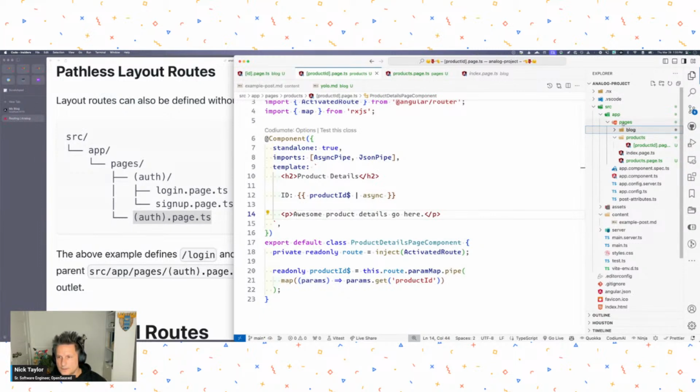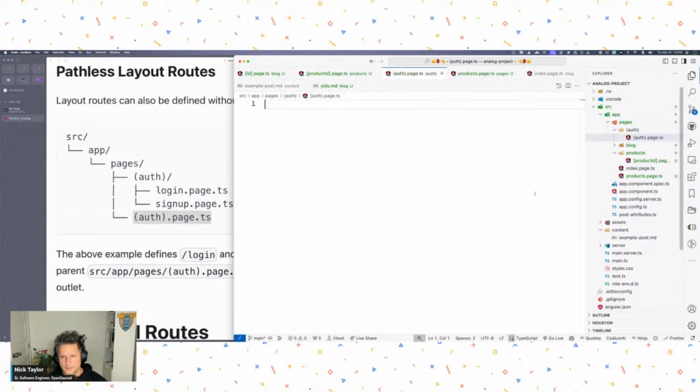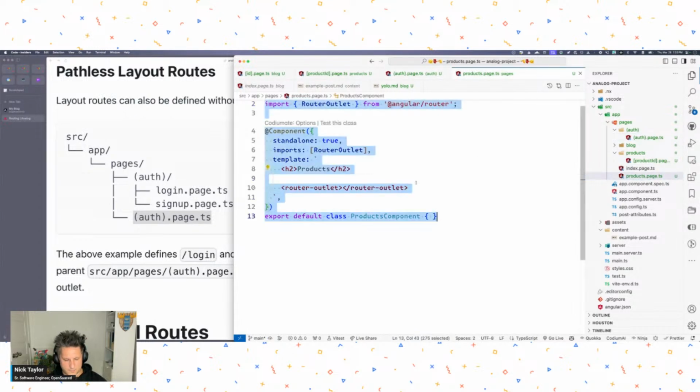So let's create a new folder auth, and we'll create a new page in there. So we'll say auth.page.ts. And I'm gonna just copy the same thing as the product one here.